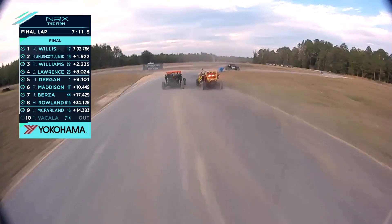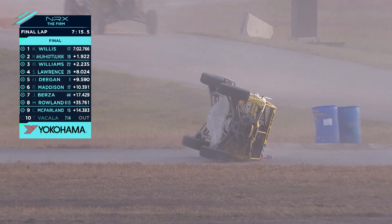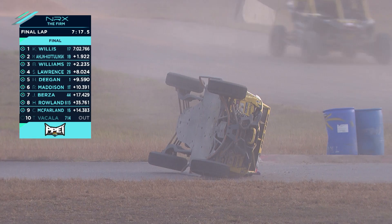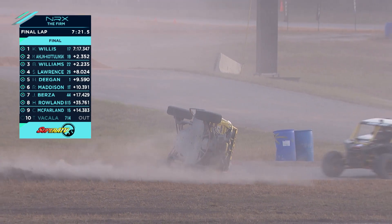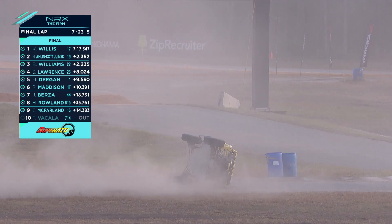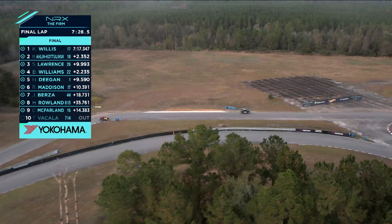Willis and his partners are going to be very happy. Bilko rolls! He tried the move, it didn't quite come off. Tucks the wheels together and lies sideways on the track. It's the last lap so I'm confident they won't red flag this. Nothing tried, nothing gained — well done Bilko.